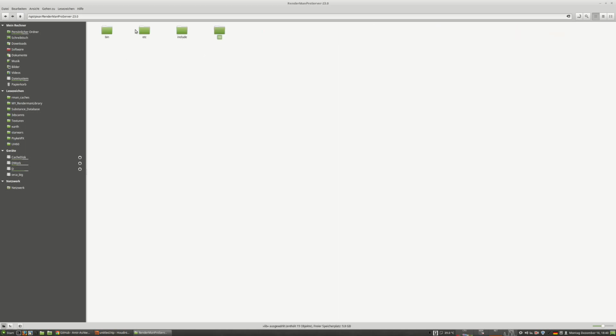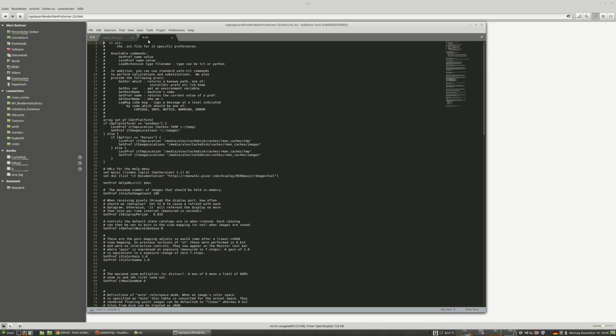You go to etc, and here is a file called it.ini, and you open this file. Right at the start of the entire code section, you get a section where you should define your new paths.